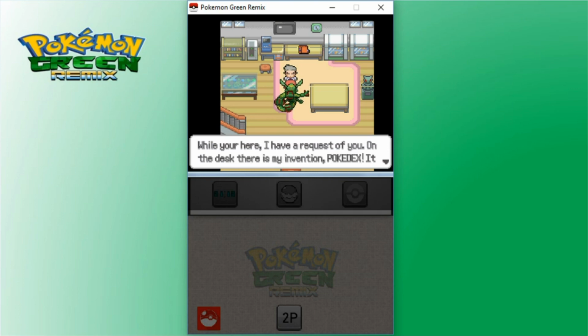On the desk, there is my invention, Pokédex. It automatically records data on Pokémon you've seen or caught. It's a high-tech encyclopedia. To make a complete guide on all the Pokémon in the world, that was my dream. But I'm too old. I can't do it. I want you to fulfill my dream for me. Get moving. This is a great undertaking in Pokémon history. Here, take this. It's something an old friend of mine was working on.